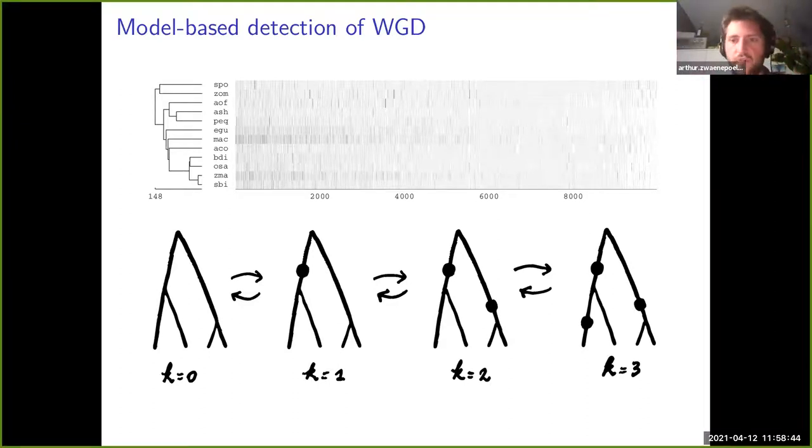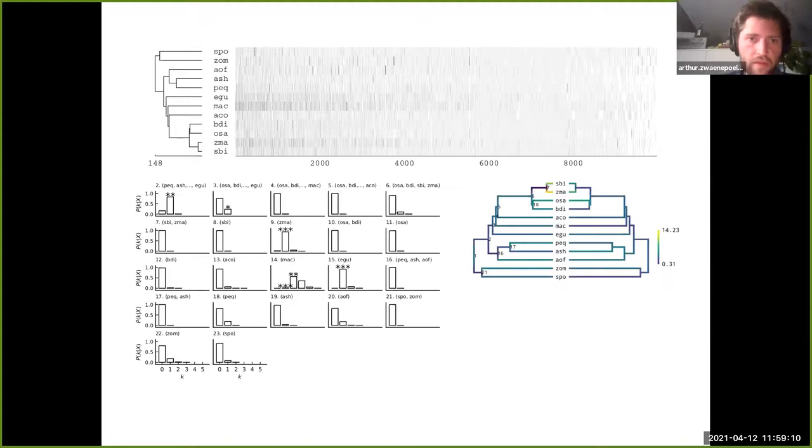We can simply start out with a tree without whole genome duplications, and the sampler, the algorithm, will try to look for where the whole genome duplication happened using a technique called reversible jump MCMC. I won't go into detail. I think this is a suggestive image that the sampler adds and takes away genome duplications across the tree. I published a study on that. It was a bit of work, but I think it's good work, though I started thinking more seriously about models only later.